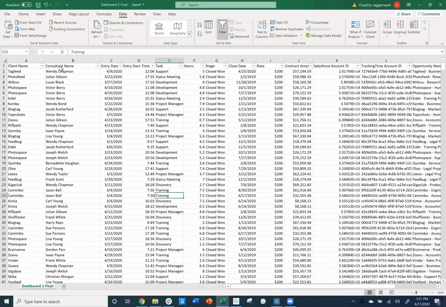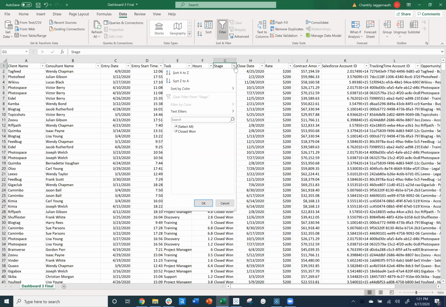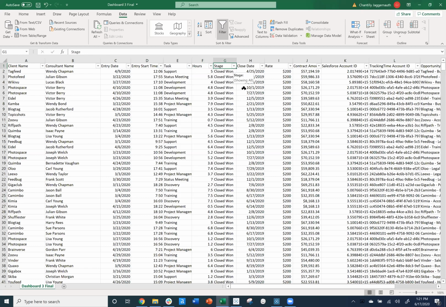Here we have our client name, the consultant who worked on that project, the date of entry. So as I mentioned before, every day the consultants go into tracking time and they track a particular project or a particular task on that project. We have the time of entry, the task that they tracked to, the hours that they tracked. Everything in stage is still closed won because these are all projects that we are now actively working on.